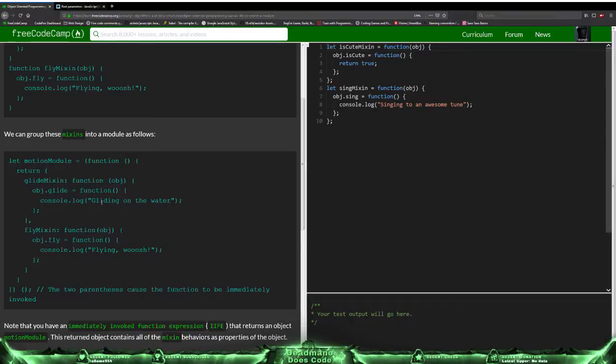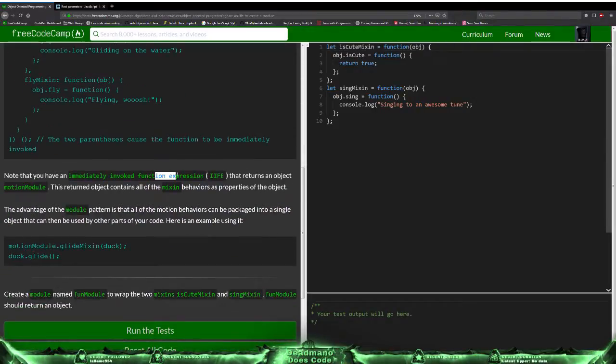The two parentheses cause the function to be immediately invoked. But if you invoke it immediately, you're not calling it, so where are you passing what object to get fly or glide? How does that work? Now that you have an immediately invoked function expression that returns an object, motionModule.